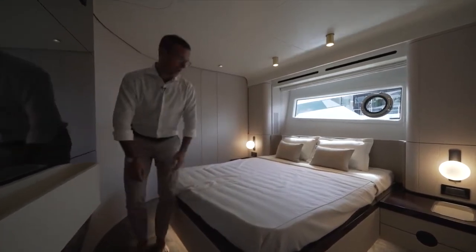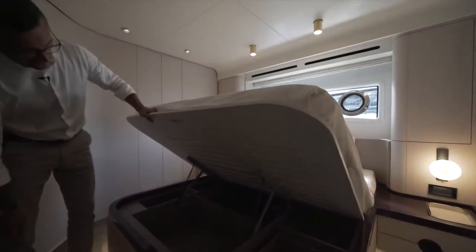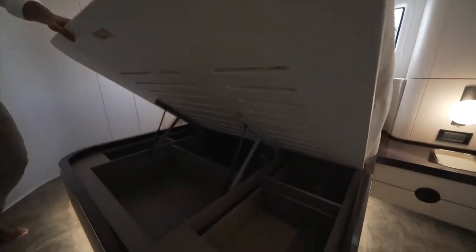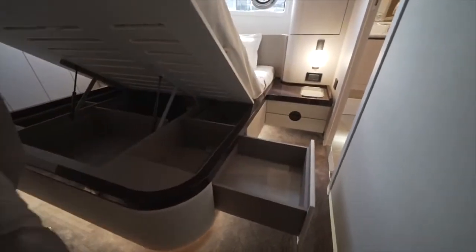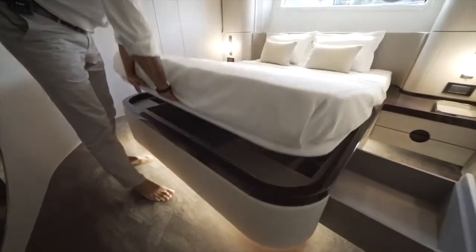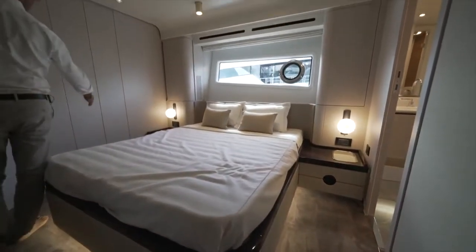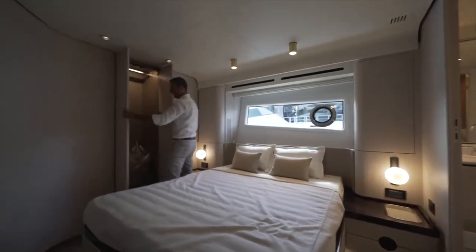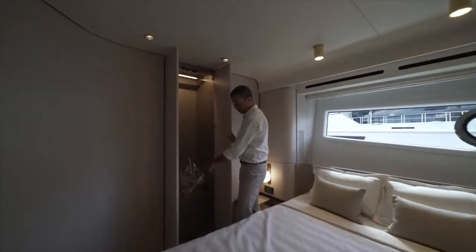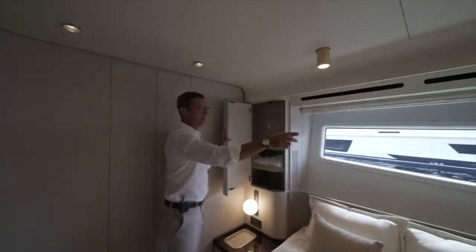You don't need to have those very tall beds that you typically have in the V area of the bow. And of course, you have an immense amount of storage under this bed, which is your four drawers, accessible also while you're here, accessible also from the side without the need to leave the bed. And then you have the center storage, your subwoofer for your dedicated audio video. And of course you have other storage here. This is your hanging locker with automatic lighting and two drawers.